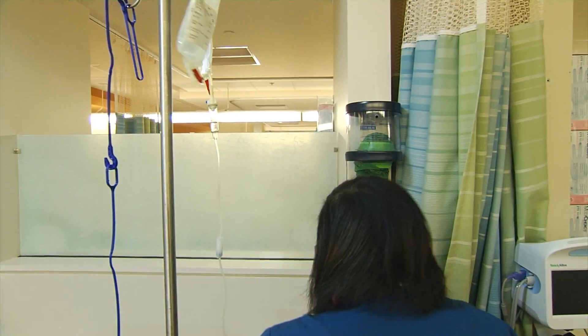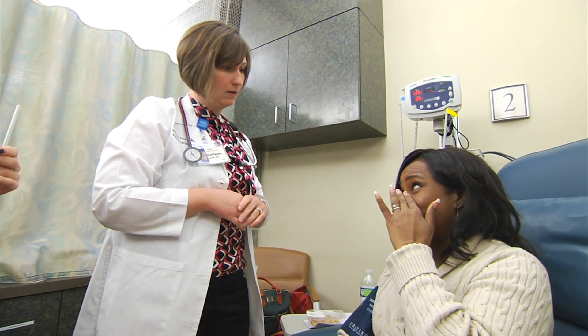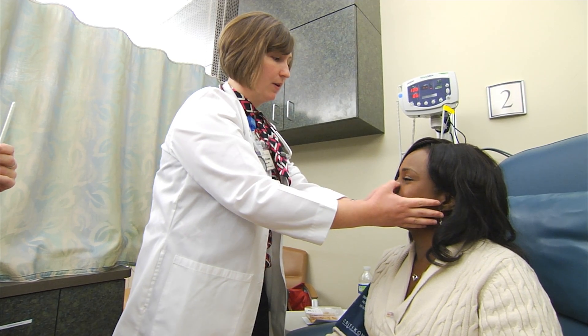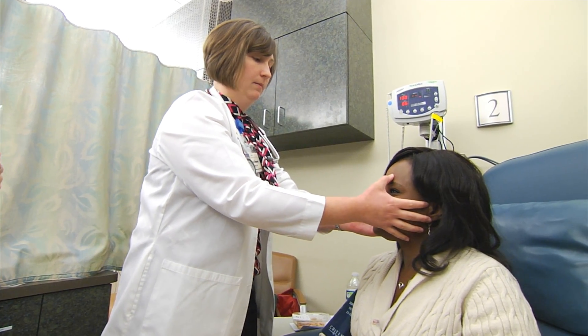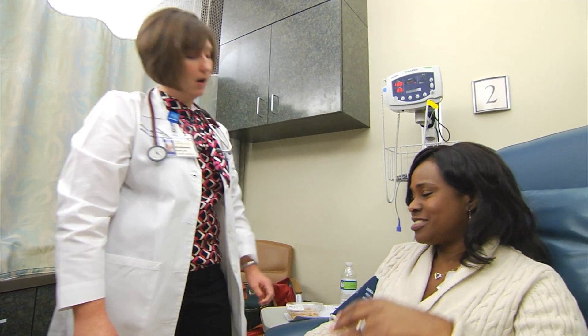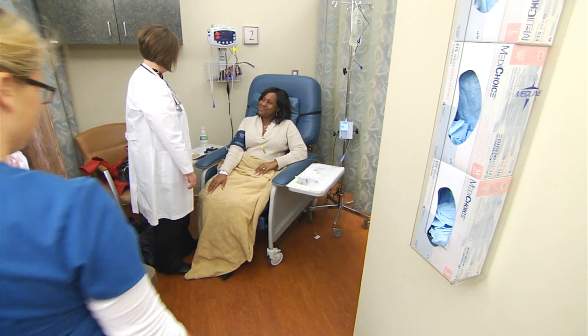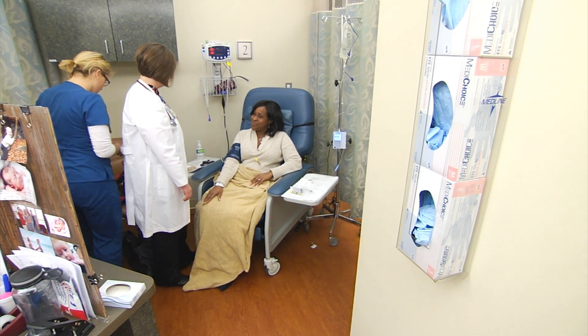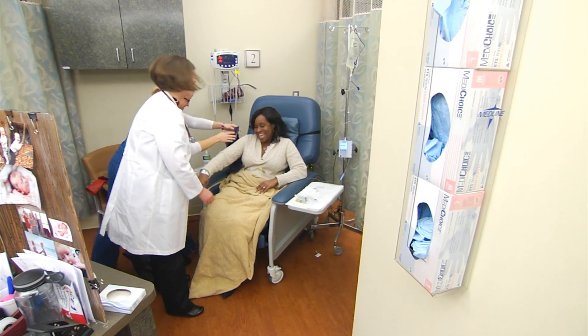They are people who have the highest degree of courage. They have been on a cancer journey and certainly have come to us with the understanding that they have not responded optimally to previous therapies, and they're getting a drug that may not have ever been given to another human being. They are writing the product information — writing the side effects for this drug as it goes through development — and that takes a lot of courage to really place their trust in us and receive a drug that no one else has received before.